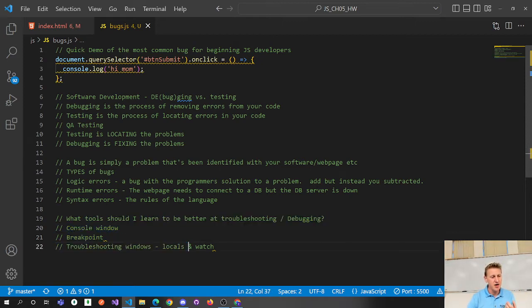So we already looked at the console window. Let's look at the most beneficial tool, which I think is the most intimidating for beginners to use, the concept of a breakpoint. This might be the single most useful tool that people just freak out about. They don't know how to use it.